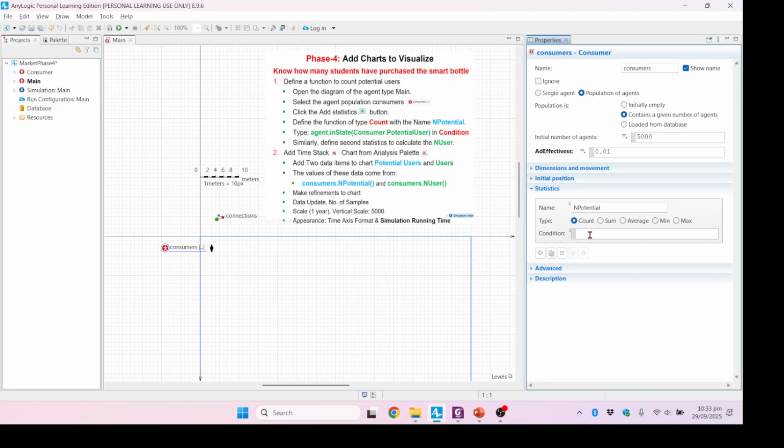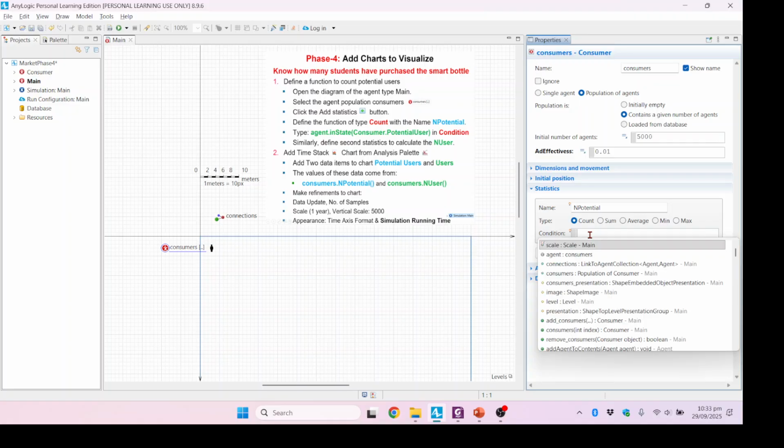And again, as I discussed in my previous videos, if you press control space, then you open up the code assistance mode, or you can also just type it directly into this field.